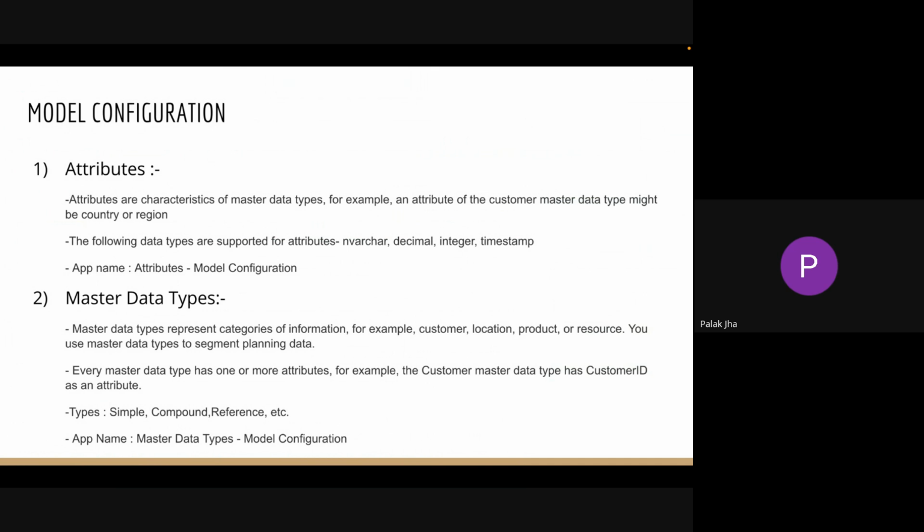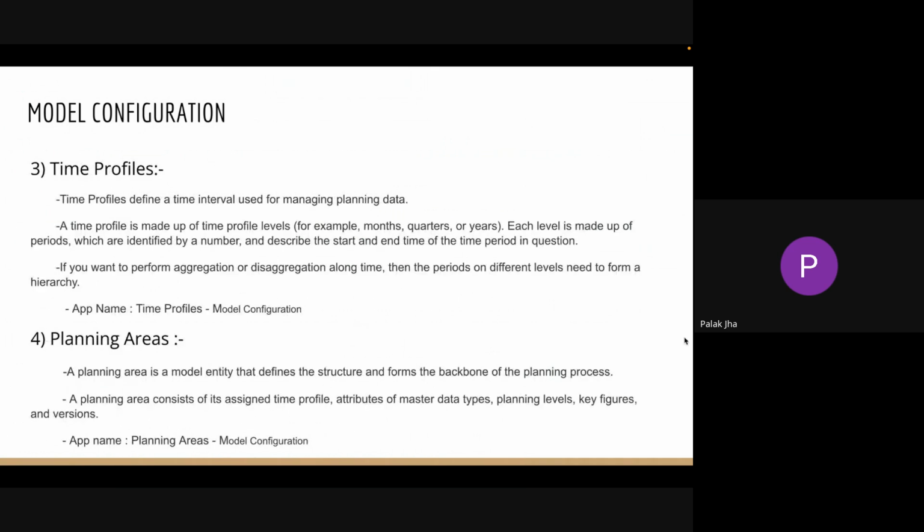Similarly, the customer master data type will have all the relevant information regarding the customers. There are a few different types of master data types, such as simple, compound, reference, etc. And the app through which we can configure master data types is the Master Data Types model configuration.